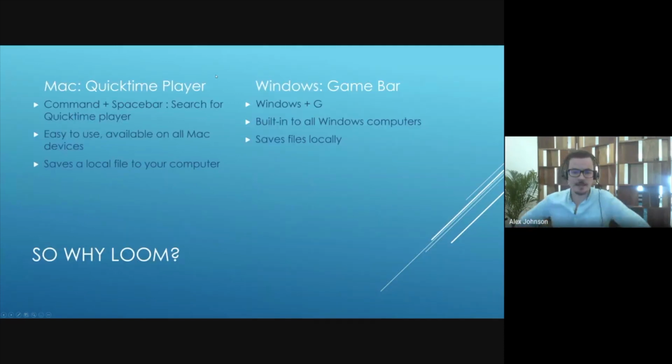So if you have a Mac device, chances are you've used QuickTime Player. QuickTime Player is the free available tool on every single Mac. If you press the command key on the keyboard and spacebar, and you type in QuickTime Player, you can pull that up. And if you go to File, New Screen Recording, you can record your screen. So that's definitely the easiest way to get started screen recording and creating a video that you could share with your students. It's very easy to use.